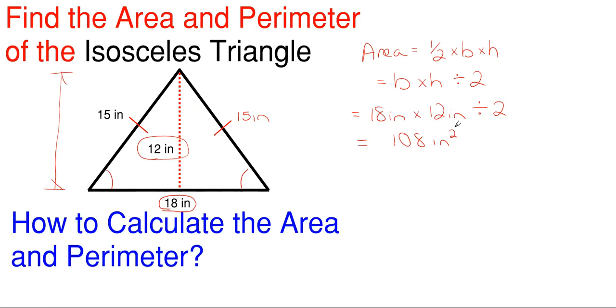Keep in mind that our units have to be squared whenever we're dealing with an area. Whenever you see something that has a unit squared, that is an area parameter. So that's our area for the isosceles triangle.